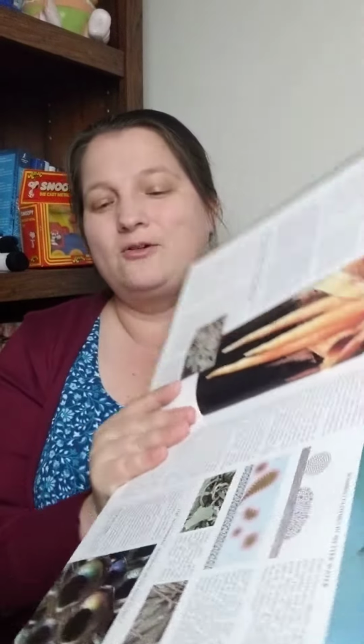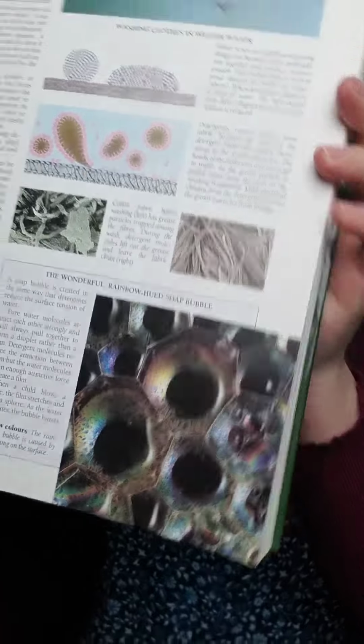But you saw different things like how Velcro worked, how pencils worked, and even how they looked at the handwriting of murderers to get ideas about them. And another one that might freak out a little bit was just how roller coasters even worked. But like showing you an example here, this one is about a soap bubble up close. These are kind of neat how they do these.